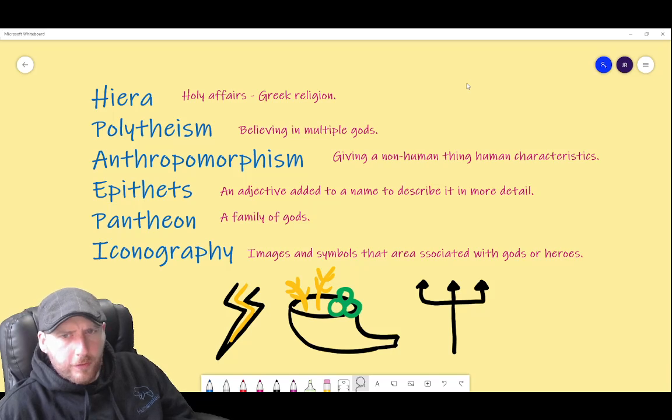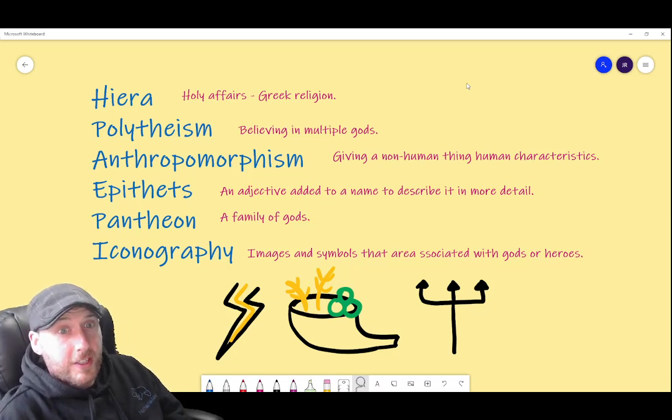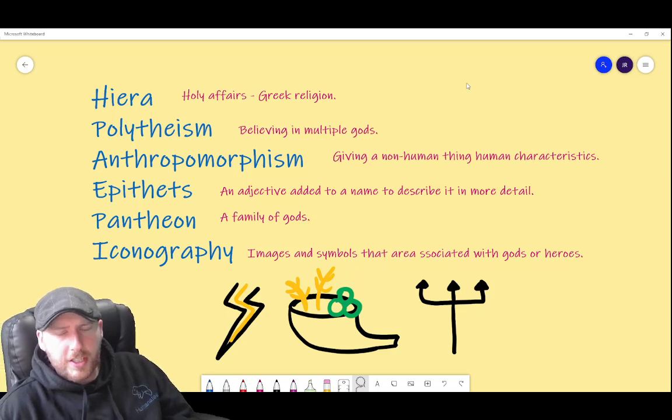So anthropomorphism is something that you're probably quite familiar with, even if you don't know the name. A lot of children's stories are based around anthropomorphism. You know, anthropomorphic animals going around acting like people, talking, doing stuff. Think Beauty and the Beast with anthropomorphic cutlery. Yeah, that weird French kettle and stuff. All of that fits under anthropomorphism, and that's a really important concept for our Greek gods.